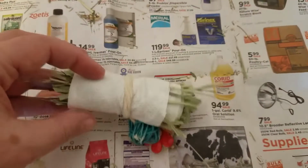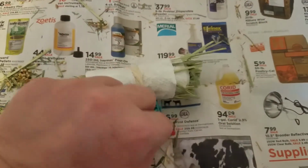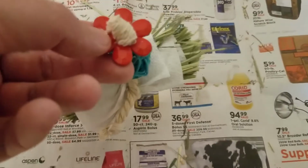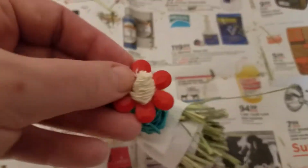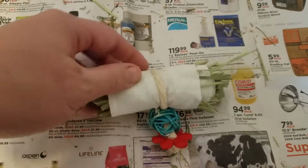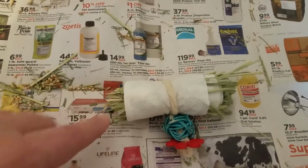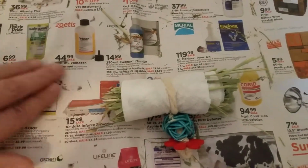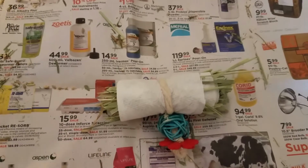You can add little extra toys to it if you want to. I like using these because I can hang them up in the bars and make it a little even more difficult for them to forage. I also make three or four of these if I can. I have eight birds, so you definitely don't want to just make one or they will fight over it.